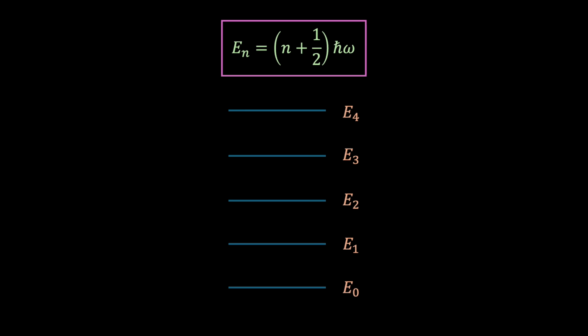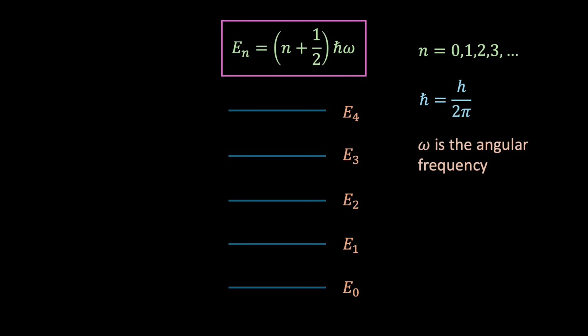More specifically, if you solve the Schrödinger equation for a harmonic oscillator potential, then you find that the energy is quantized according to the following relation, where n is an integer that labels the different energy states, h bar is Planck's constant divided by 2 pi, and omega is the angular frequency of the oscillator. We note that the separation between each of the energy levels of the quantum harmonic oscillator is always equal to h bar omega. In other words, the oscillator can only gain or lose energy in chunks of size h bar omega. This is what it means to say that energy is quantized, and we refer to a chunk of energy equal to h bar omega as one quantum of energy.